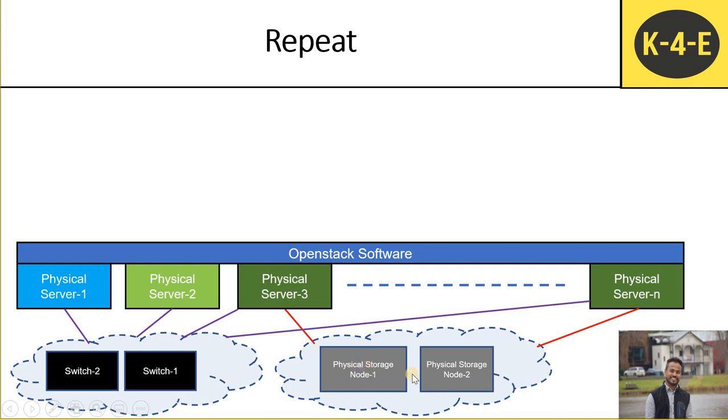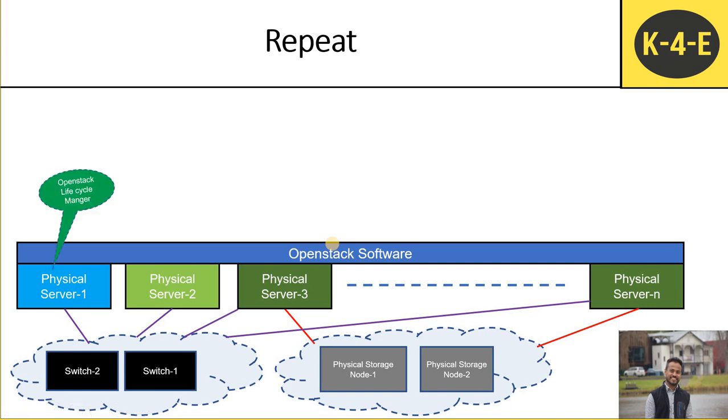So you need to have some physical storage in your data center. On top of it you can install the Ceph software, and then you can connect that storage with your OpenStack environment. Now OpenStack, as I mentioned, is a software. You install this software on your physical servers depending on the different roles. Internally, at low level, hardware devices like switches and storage are connected to your physical server, and then everything is provided to the end users via this OpenStack software.